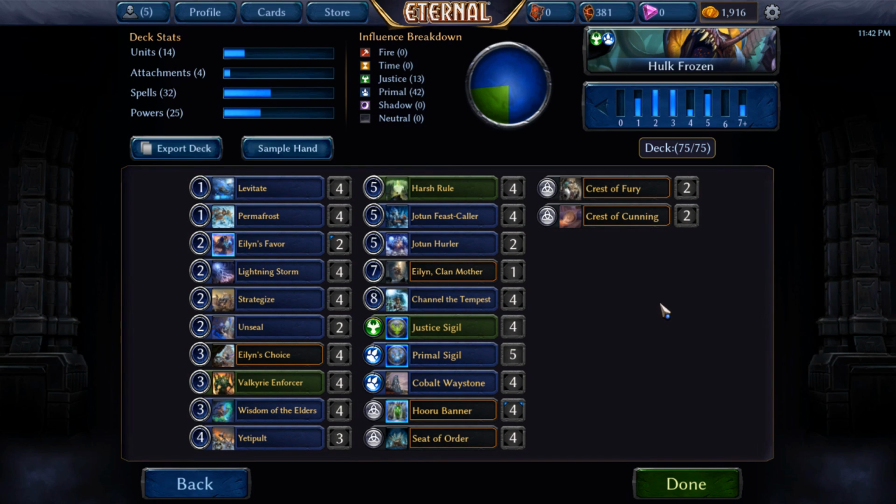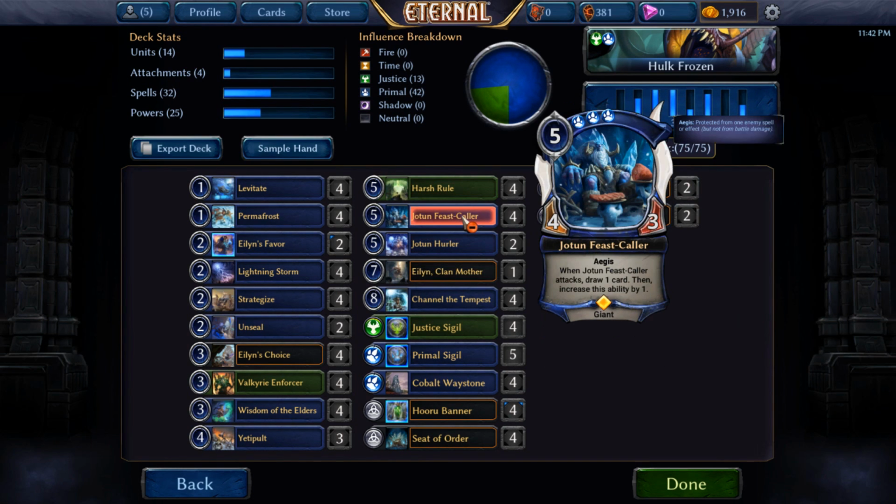I've got a spicy one for you. So this is Hulk Frozen, little brother. But this is the main card that we have, Jotun Feastcaller. A lot of people talked on Reddit about how Primal's pretty bad and how it got the worst of this cycle. They're wrong. They're wrong. They're wrong. Jotun Feastcaller is really nasty.